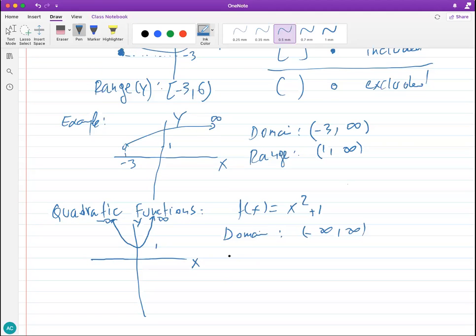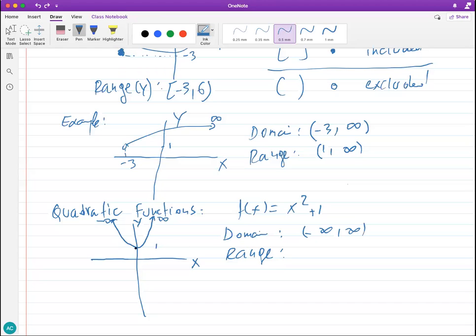What about the range? Is it always the same? No. That's right. Why? Because the curve of the parabola is hitting number 1. So this could be here, could be here, could be anywhere. It depends on the graph itself, depending on the function. For this specific one, the y starts from where to where? The range. So this is the y-axis. 1 to infinity, that's right. So the lowest point in this graph is here.